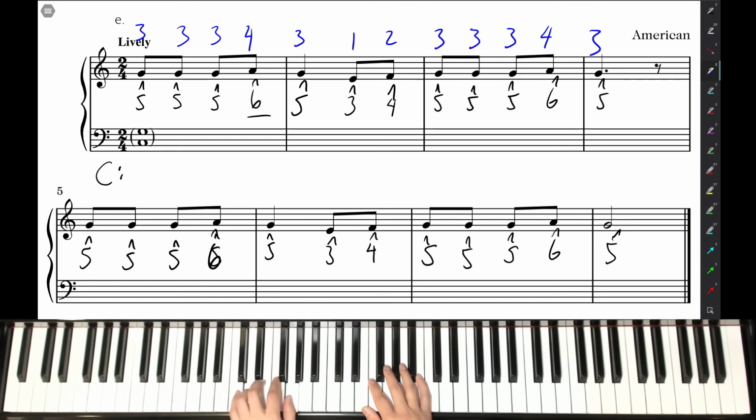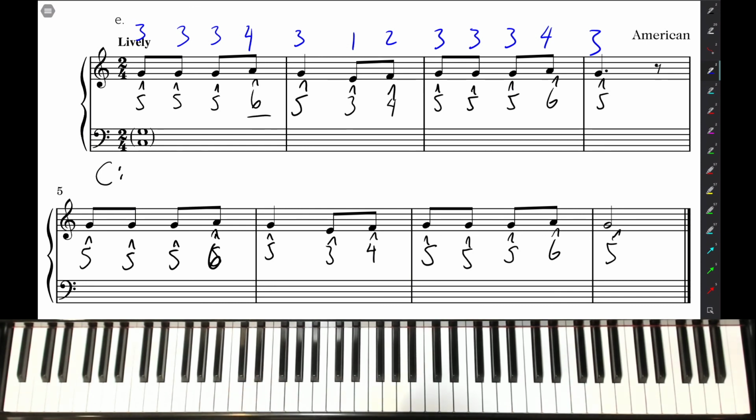1 chord, 5 chord, 1 chord. If we're in G major, we're going to play in G position. 1 chord, 5 chord, 1 chord. In F major, 1 chord, 5 chord, 1 chord. Okay? But keep in mind that although the left hand is in root position, meaning that it's on the tonic, the first scale degree of whatever key we're in, the right hand is not. It's on the third scale degree.